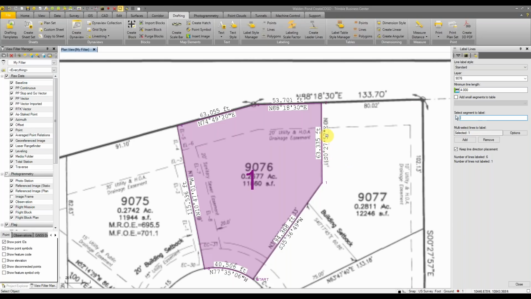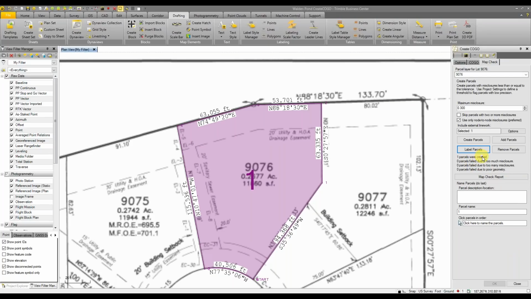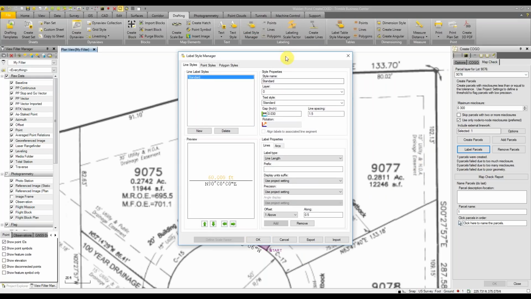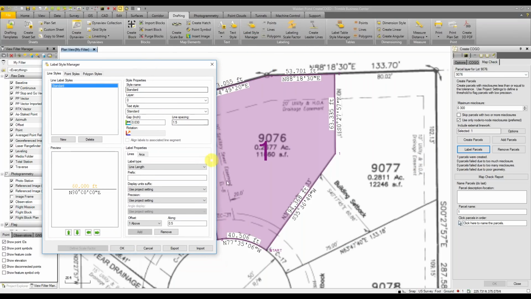Currently we have... You still haven't showed us how big was the misclosure. Yeah, we'll go back to that and then I'll come back to labeling. So our parcel is labeled, including the curve, and when we're labeling the parcel, there's two different misclosures I'll show you. The first is the geometric misclosure, and a second is a misclosure due to how your labels are rounded. In order for that to calculate, we have to have the arc chord bearing displayed, which we do currently.